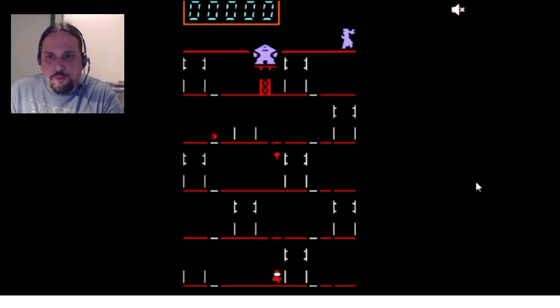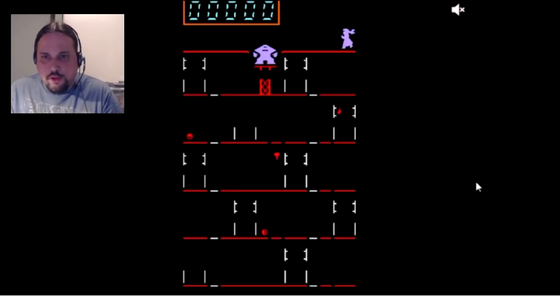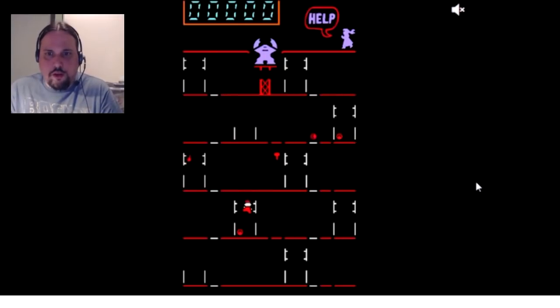I'm gonna move. You can see there's two movements on this guy. We're gonna go up. So every time I need to move, I have to push the button, or else he won't move. You can't just hold it down, I don't think. Oh no, you can. I lied. Here we go. Okay. So jumping. Okay. Gonna jump the barrels.